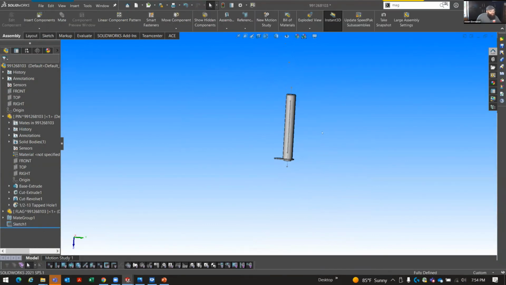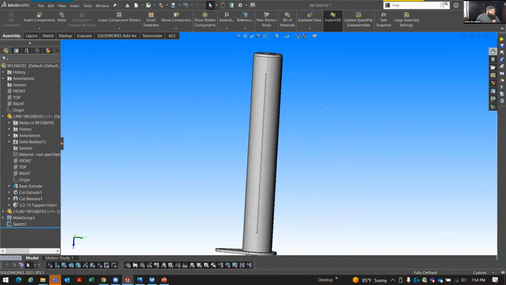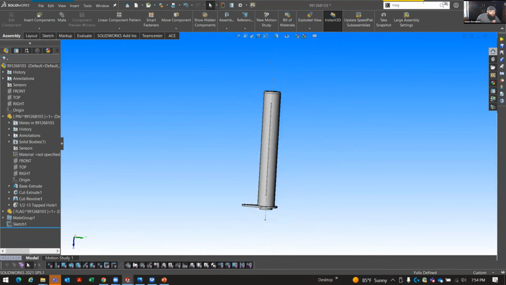All right, so here's an assembly. Or do you want to see what it does in an assembly? Uh-oh. It works on a part. Parts, not assembly.